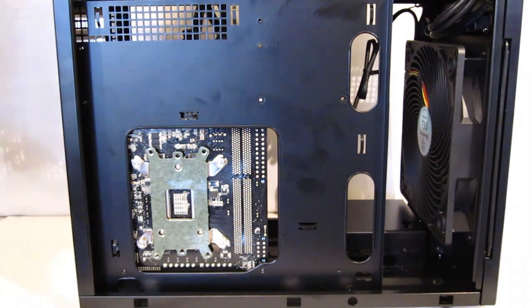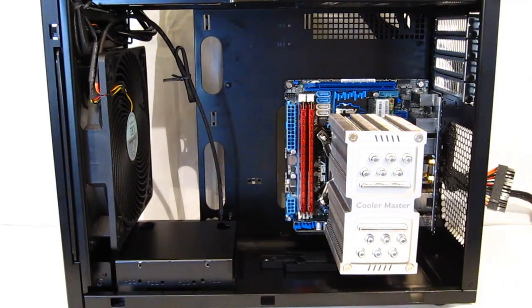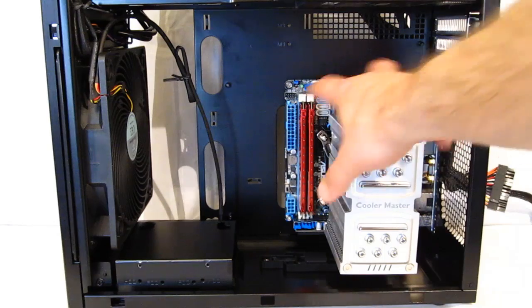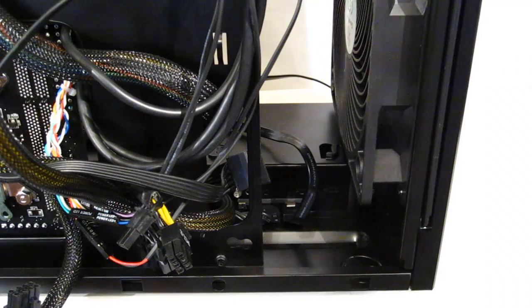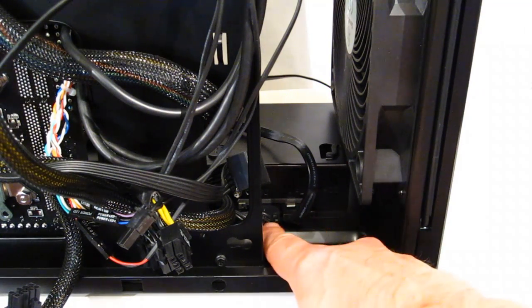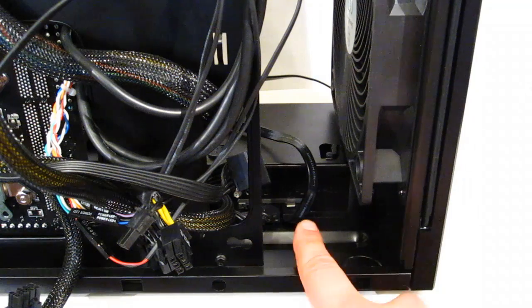And your motherboard tray is back in with the completed motherboard. As you can see, coming around the front, we've got plenty of room, a good working environment, and we can begin our cable routing and final installation. Interesting and important to point out, with the SSD mounted to the bottom of the case, you do have complete access to the back of the SSD through the other side of the case.